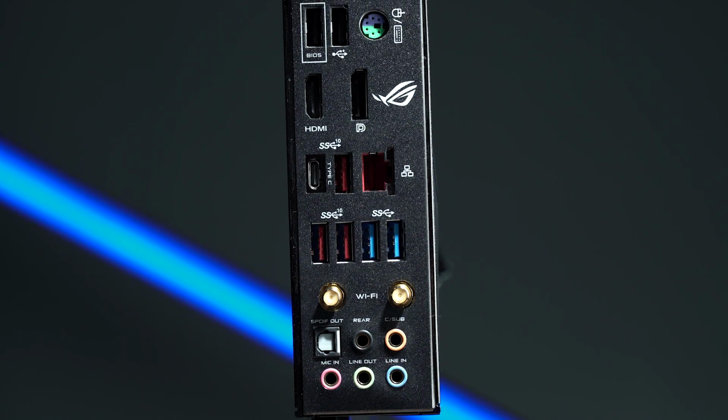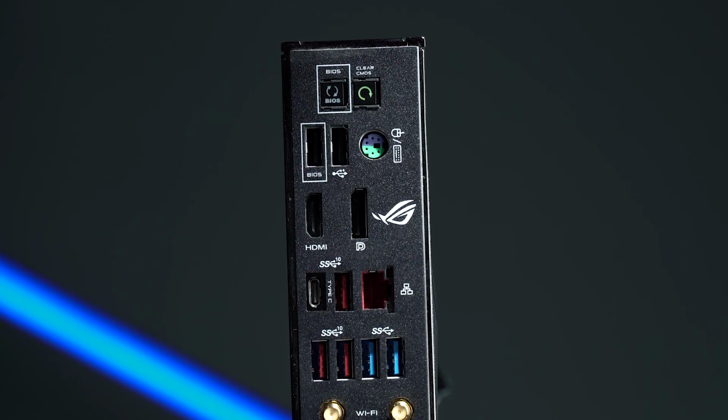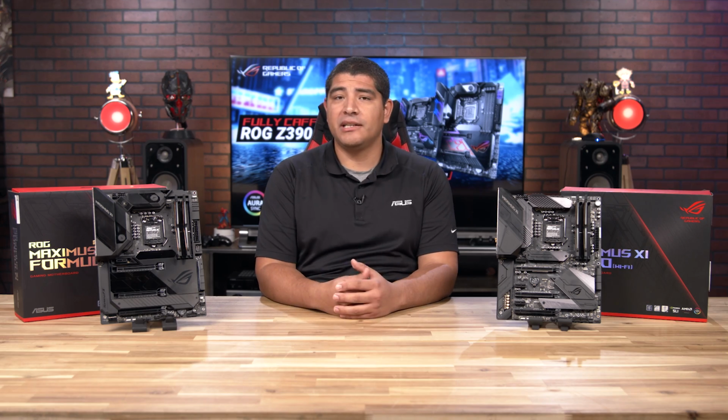ROG boards have really been known for offering a great level of not only connectivity on these boards, but of course the management options that you have with our packet priority software. So let's first talk about the physical connectivity options.